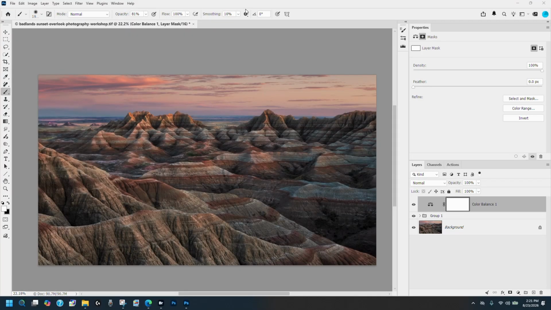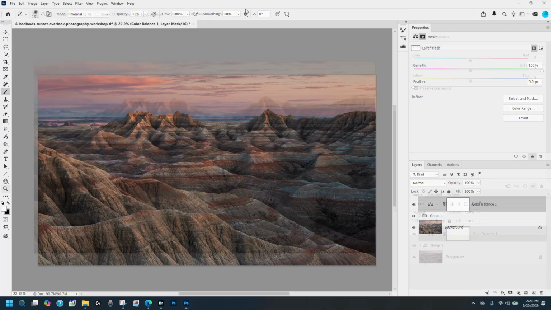Okay, welcome back. So in an earlier video, we showed you how to use some nested groups, one with a luminosity mask for shadows, one with a luminosity mask for highlights. And then therefore you could create a pretty adjustable luminosity mask for midtones. But each time you want one, you've got to go through quite a few steps. So let's make that into an action now. So we'll use this image here from Badlands National Park and make an action for that.